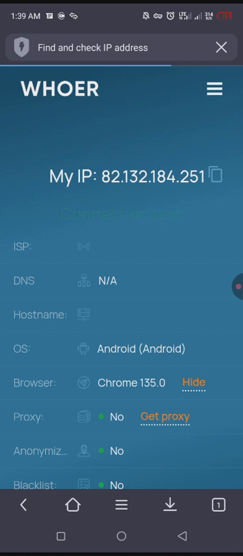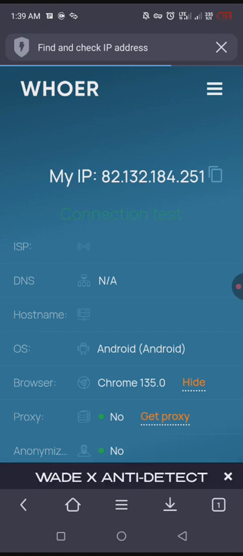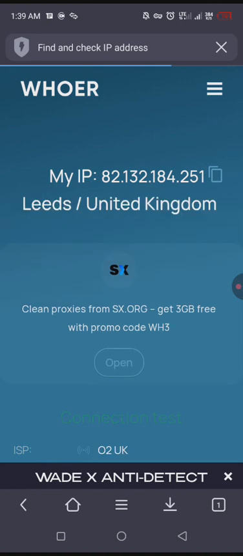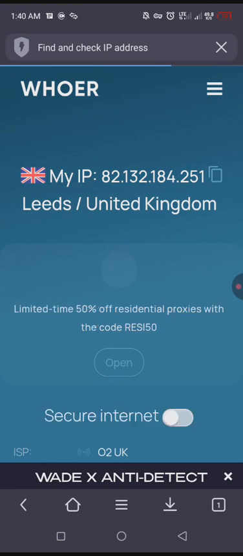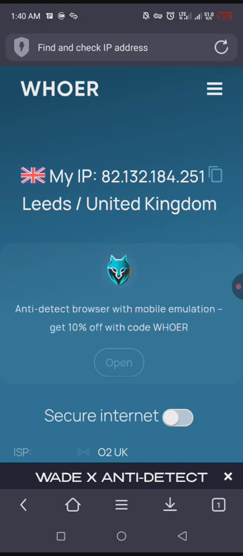Now, one thing to note is that proxy or VPN brings down your network coverage. If your network used to be very high, you still have enough network on your phone while you are not using proxy.